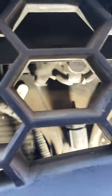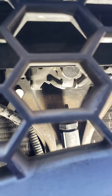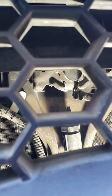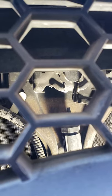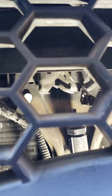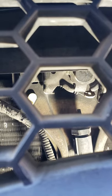I'm gonna put my camera so you can see. So I'm gonna put this bar between the grill. And then you're gonna put it between this here. So you're gonna pull this little thing here back. So right there, it's open, see? See, right there. Boom. That's open right there.